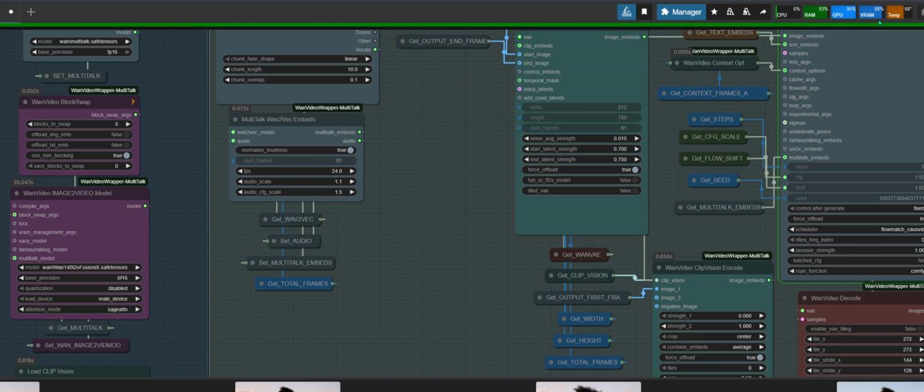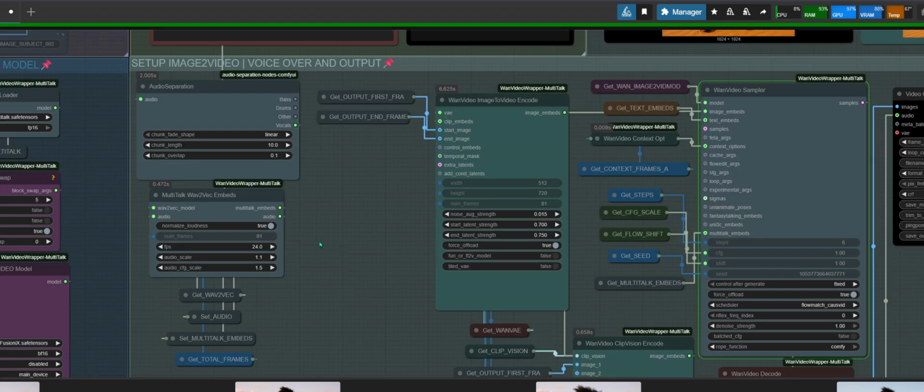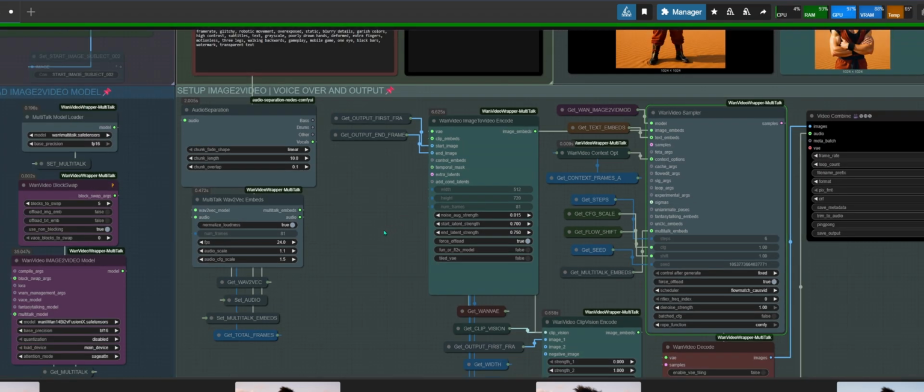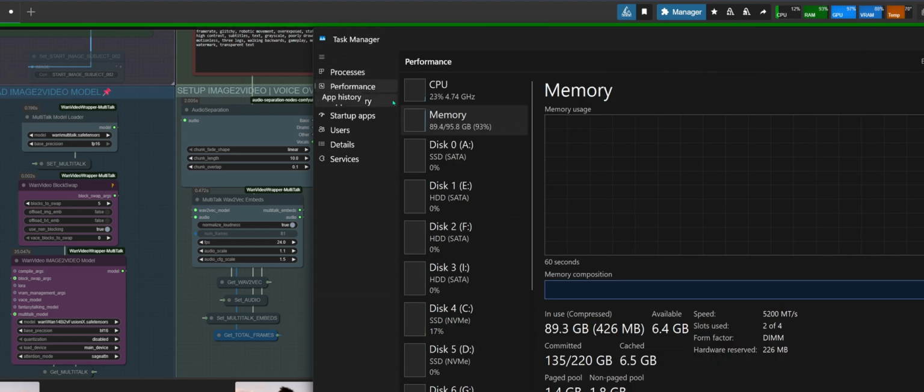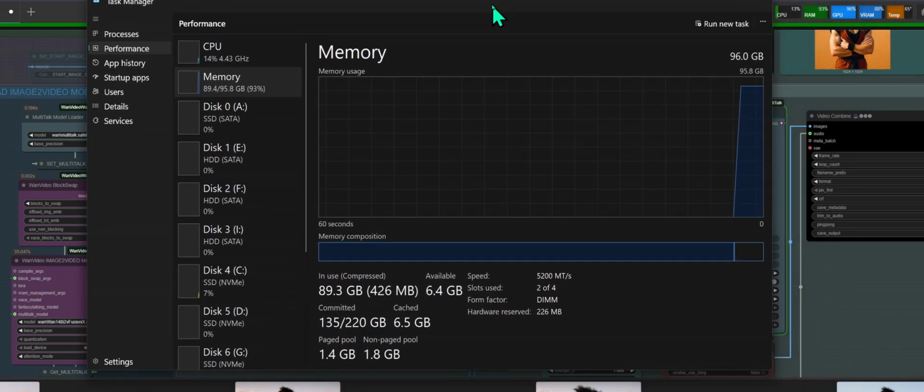So I mean, 88% of my VRAM and 93% of my RAM, which is crazy. Usually it doesn't use that much, but it's probably because I'm recording right now too, so it's making it a little bit harder on my system. If I go to performance here, you can see just how much memory is being used on my system.